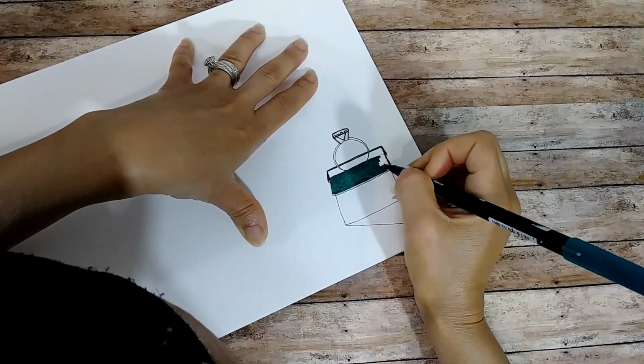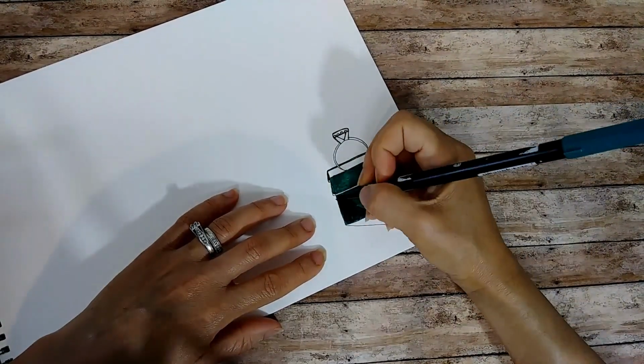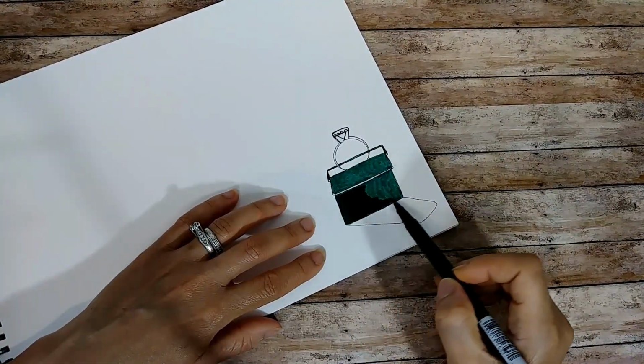I was using a Tombow Mono pen in 01, and then Tombow dual brush markers to color it in, but for the silver part of the ring I used a Jelly Roll pen.